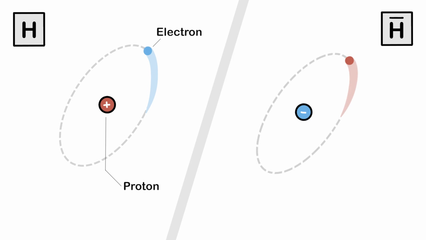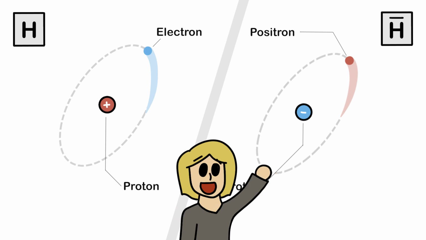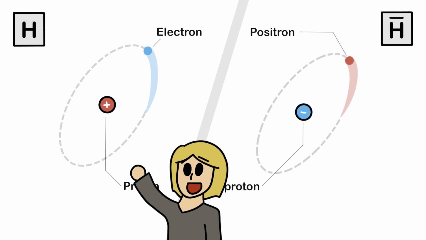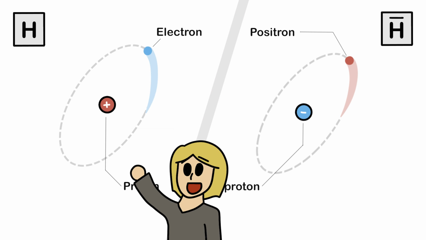For example, you might know of the hydrogen atom, a single proton with an electron whizzing around it. It has an antimatter equivalent, anti-hydrogen, consisting of an antiproton and a positron. In 2018, research showed that antimatter hydrogen has the same color as normal hydrogen. This was not known before, but it shows that at least this type of physics indeed works the same for antimatter as it does for the normal matter that we know and kinda understand.